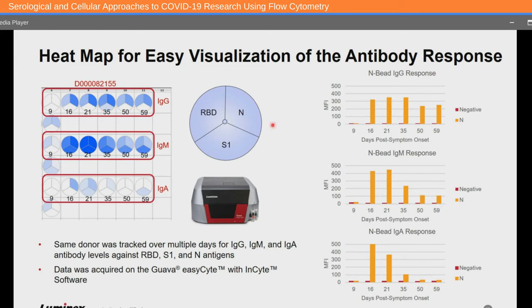One can also look at this data graphically, and for simplicity, the data for the N antigen is shown in the plots on the right. As you can see in these plots, the IgG response shows a more classic profile and is sustaining. The IgM and IgA beads show response and presence of these antibodies in earlier time frames, which then tend to taper off as time progresses. Data such as this can be conveniently followed by the kit and analyzed by flow cytometry.